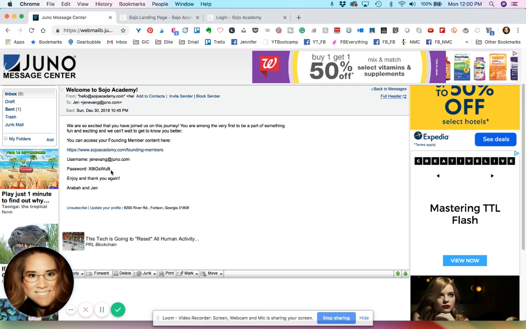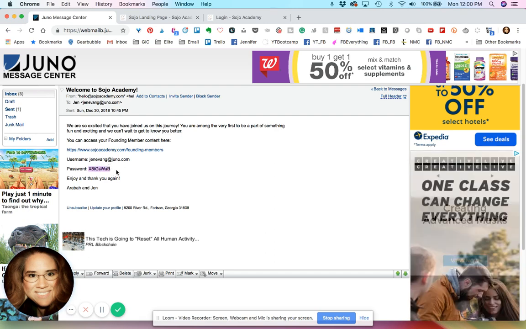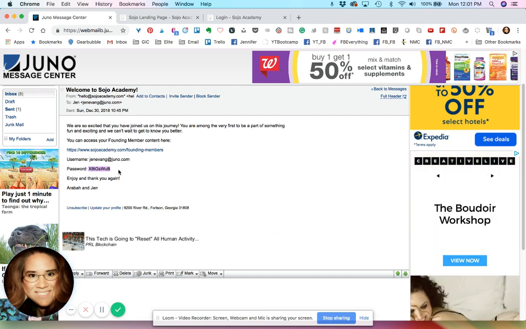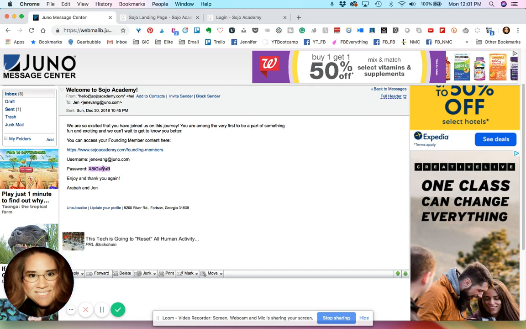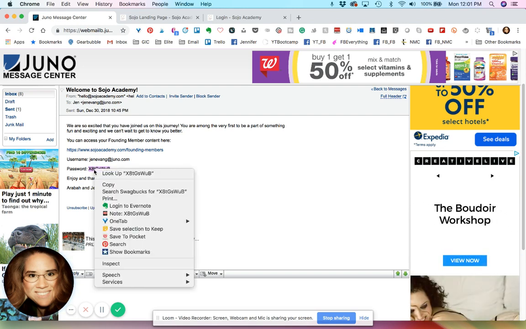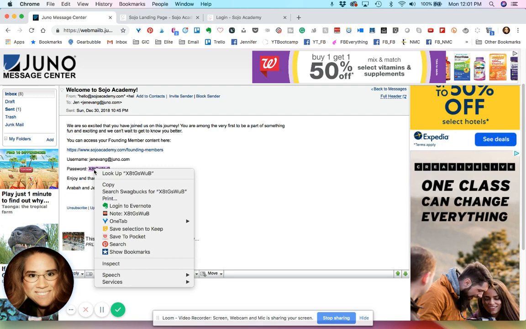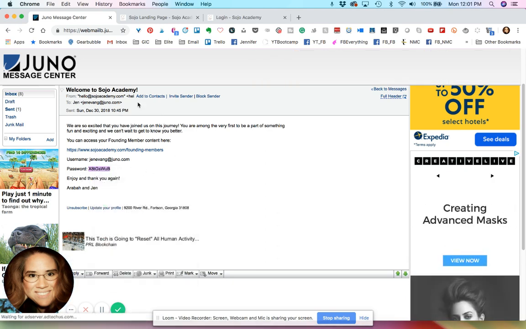Now, what you'll want to do at this point is actually copy and paste your password. You can type it in, but sometimes the O's and the zeros look a little bit off, and the caps and the lowercase, it's all very case sensitive. So if you copy and paste it, if you just highlight it, right click your mouse or your keypad on your laptop, and then go to where it says copy, you can copy that password and then you can paste it in.